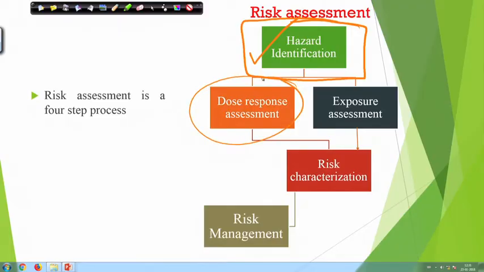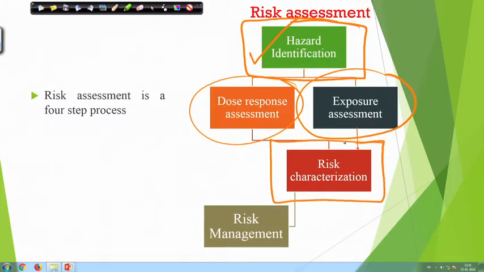So that's your exposure, that's how it will get exposed. Then we need to do the dose response assessment: how that particular dose is, what kind of effect we get. For that we do EC50, LC50, IC50 calculations, and based on hazard, exposure, as well as the dose, based on these three aspects, we do risk characterization.